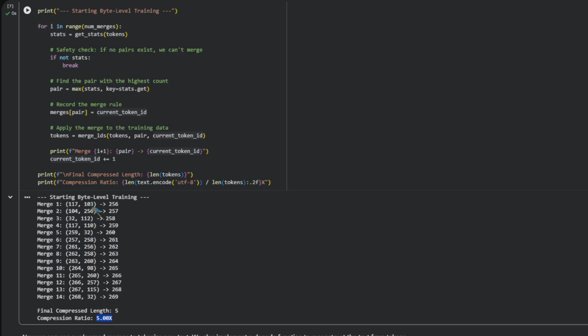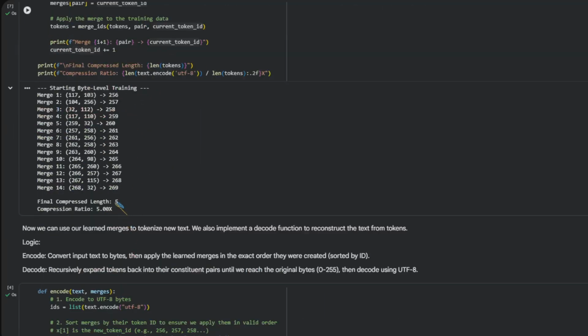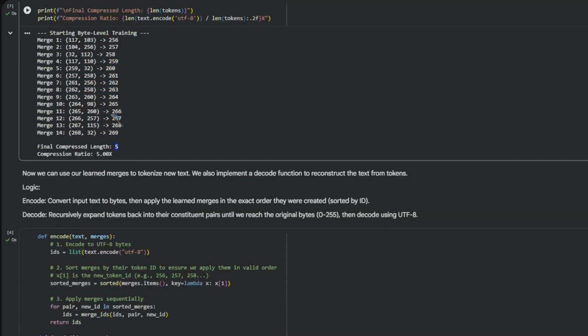We can see that we did the job and compressed the text. This 5x is the initial length, 25, divided by 5. So we started with a length of 25 and ended up with 5.